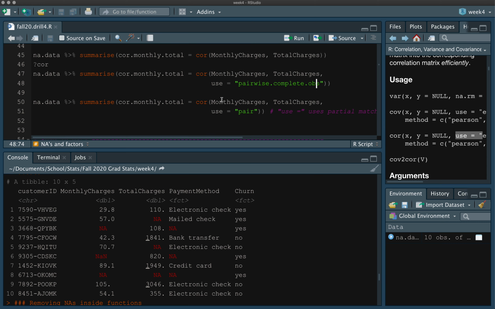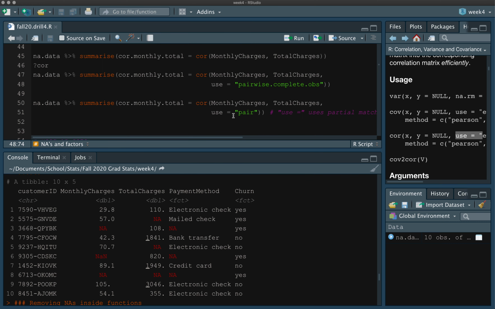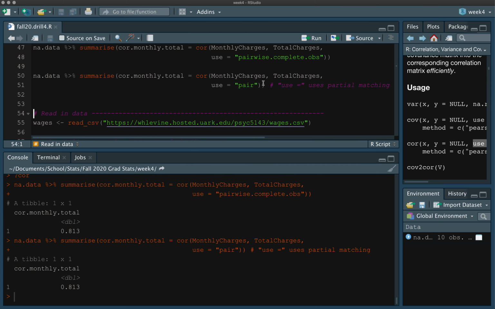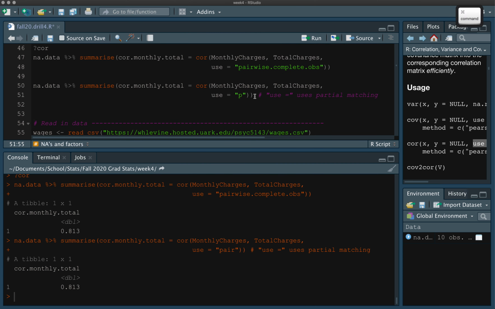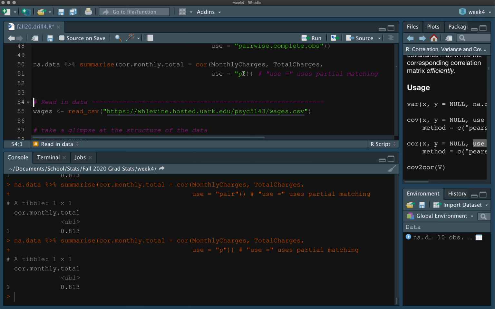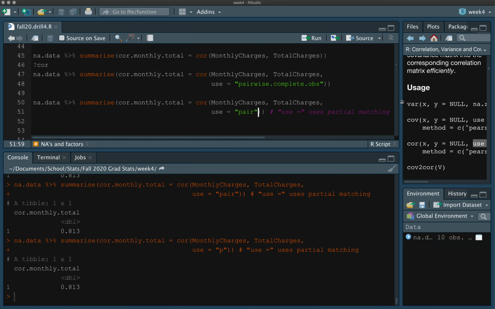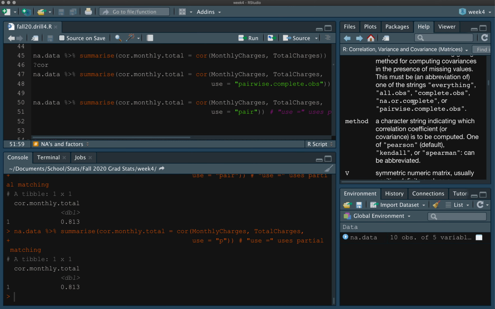That pair is excluded. And I just wanted to also point out that the use equals is actually a partial matching, which I briefly talked about last week. So instead of using pairwise.complete.obs, if you just type in pair, or for that matter, literally if you just put use equals p, then it will assume that you're talking about pairwise complete observation, because when you look at the other options, it's everything, all.obs, complete.obs, na.or.complete, or pairwise.complete.obs.